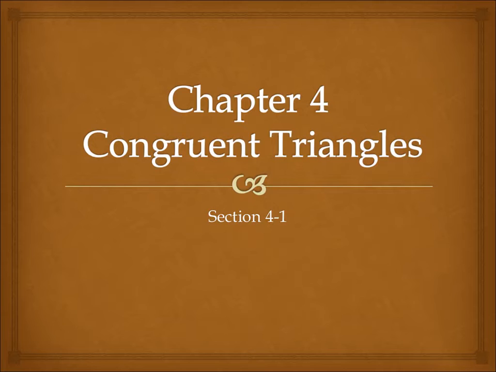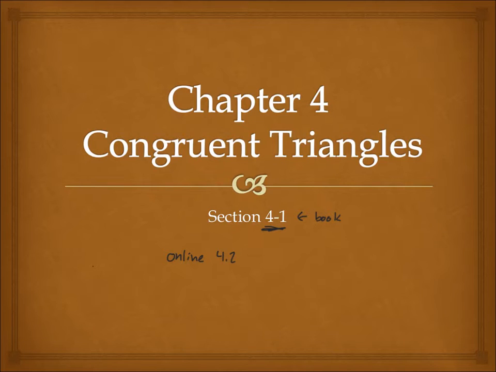Now, small note of housekeeping before we get started. The section in the book for Congruent Triangles is section 4.1, so chapter 4, section 1. The online number is 4.2. So small change in numbering, but just keep in your mind that this is the book, and that online we're going to have section 4.1 because it's the unit 4 online day 2.